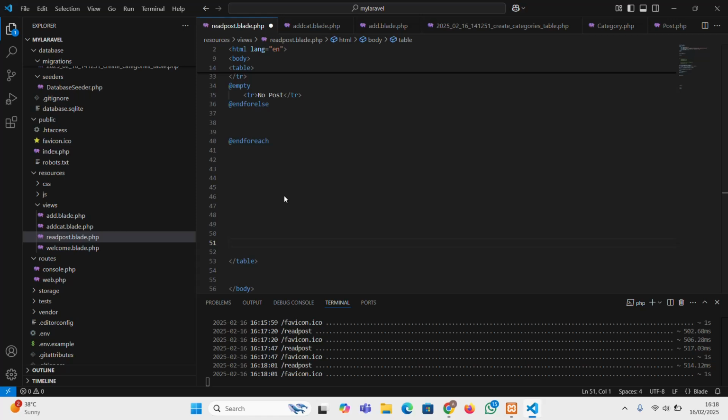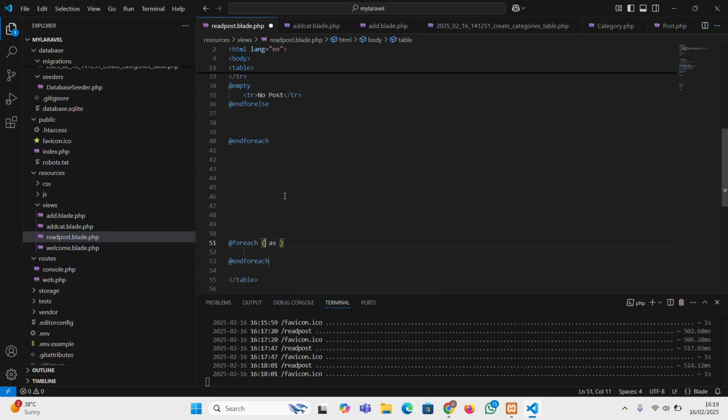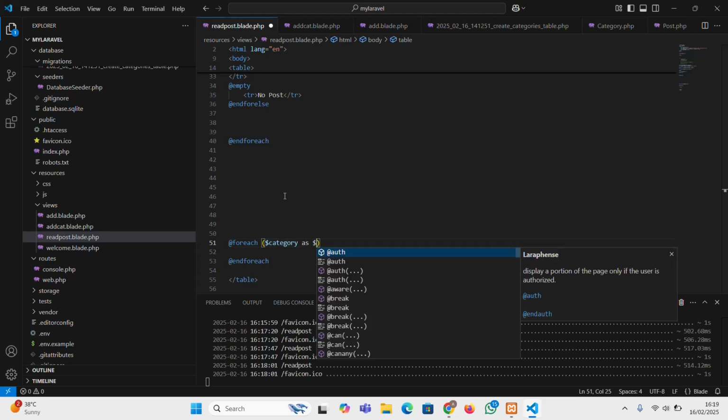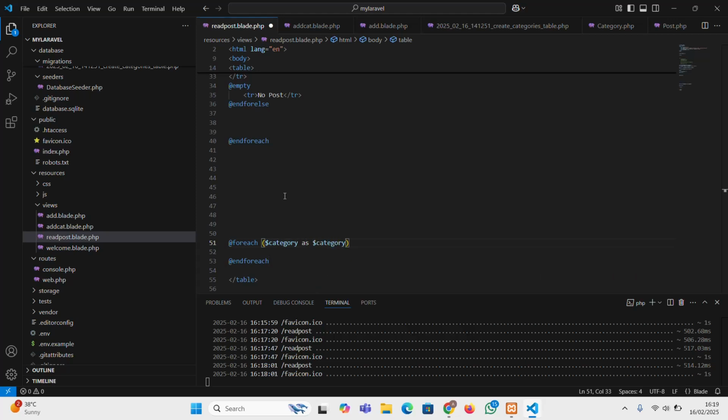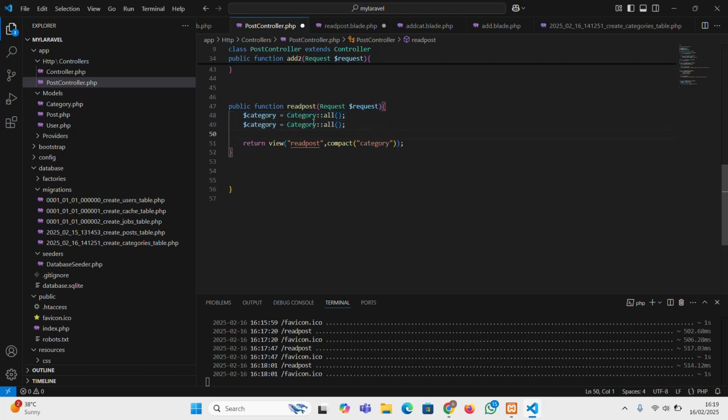Let me create a for loop. It's a foreach. Or let me just call all posts so that I can use the relationship for post. So let me call posts in this case, and I'm compacting posts.